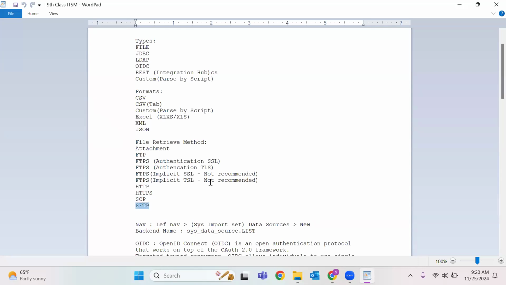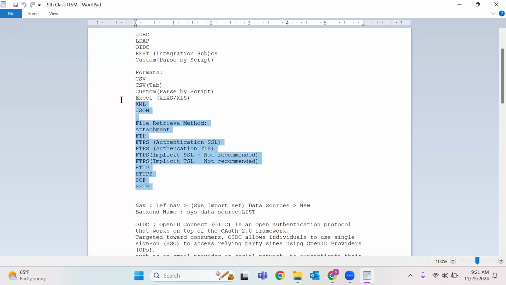But apart from that, attachment is something we mostly use. SCP is also a secured one, the secured copy protocol, we say. Coming to SFTP, it is the secure file transfer protocol. Either HTTP, SCP, SFTP, or FTPS, we can go with any of these methods while implementing.